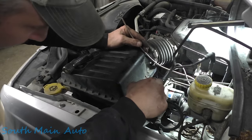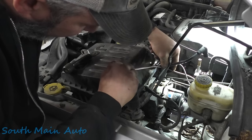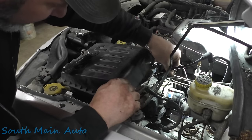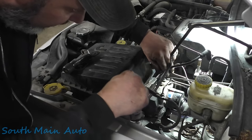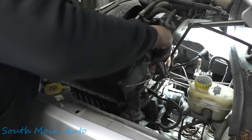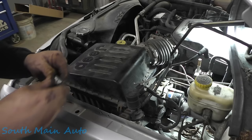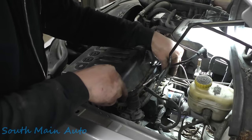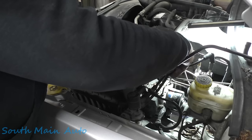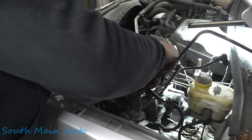Got her pretty darn close to where we want. Our bend is going to end up right about there. If you use your thumbs, you can make nice smooth bends. And then I'm going to guess whereabouts we need to cut it, and then we'll just flare it, and then we'll rotate it, not really invert it, about 90 degrees. That'll be long enough. It'll still look good.